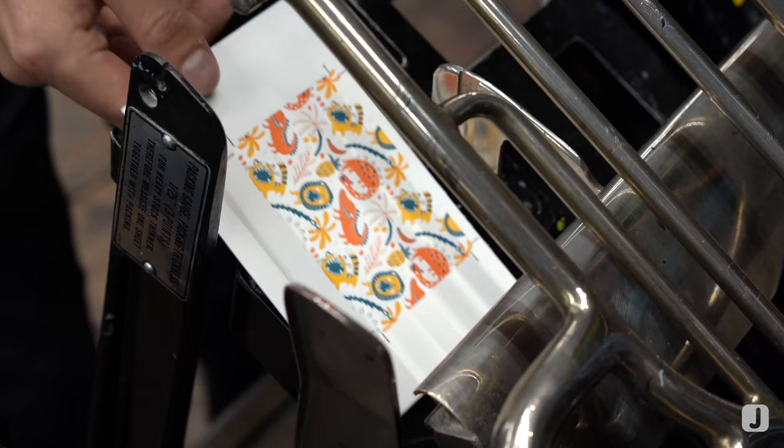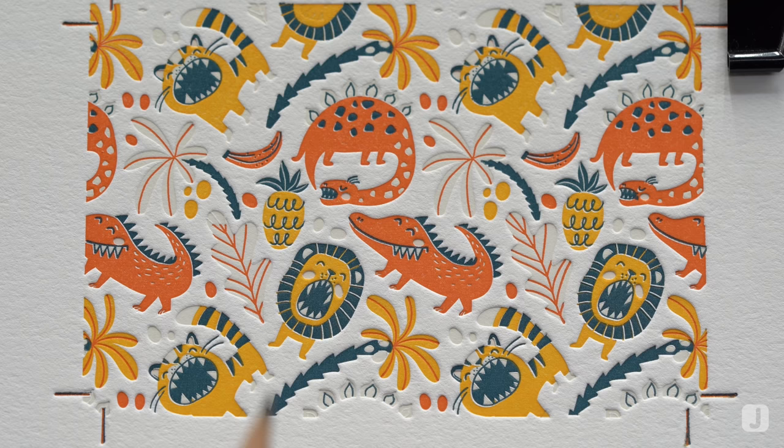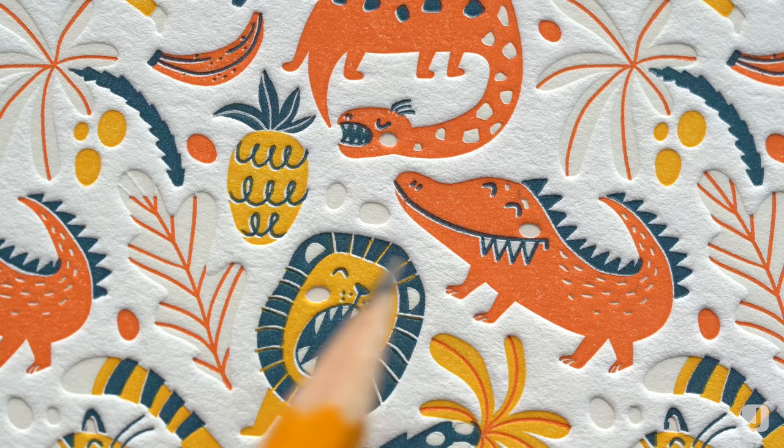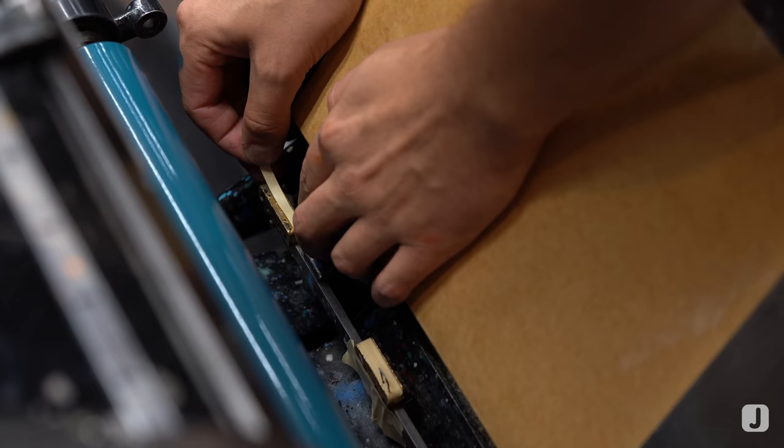Again, the paper will need a bit of adjustment to both the lower guides and the side guides in order to land our registration perfectly. You can see just how off this printing plate is by looking at different elements in the artwork. When a tiny adjustment needs to be made, I'll build up a small piece of tape on the guides or make a micro adjustment just as needed.